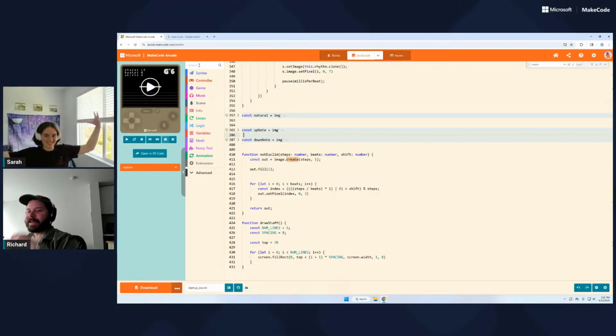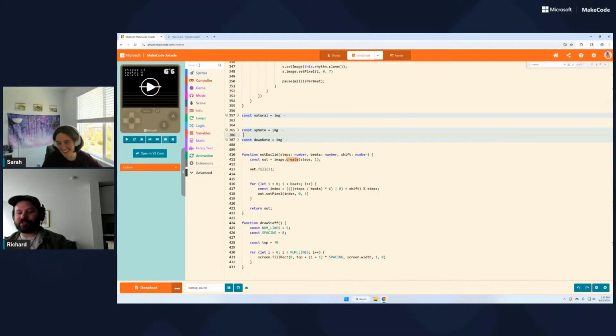I believe that the way double dotted and triple dotted works is you just multiply by 1.5 again, right? I think that's how they all work. That makes sense. So if you do double dotted, you would do 1.5 times 1.5. Anyway, don't take my word for it though. Again, we are not experts.